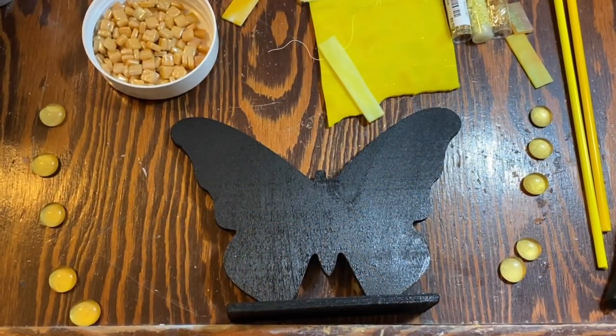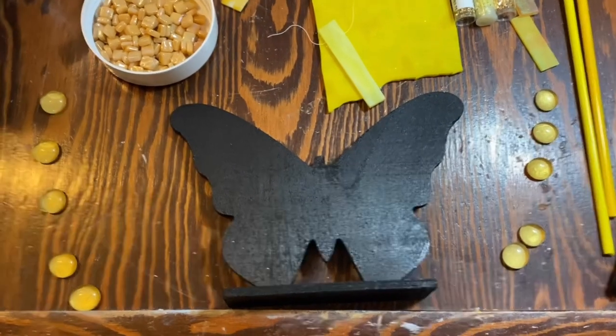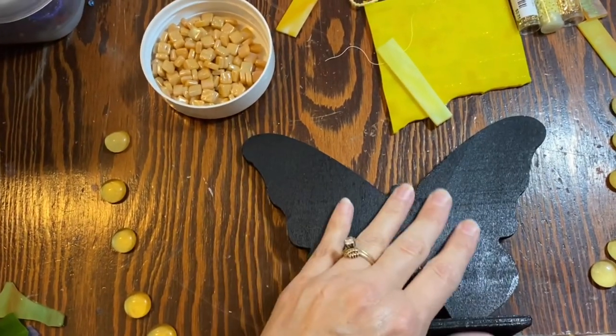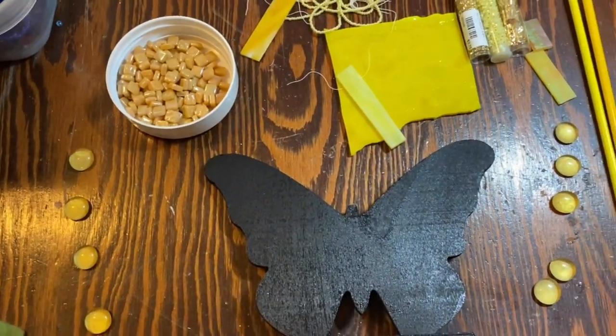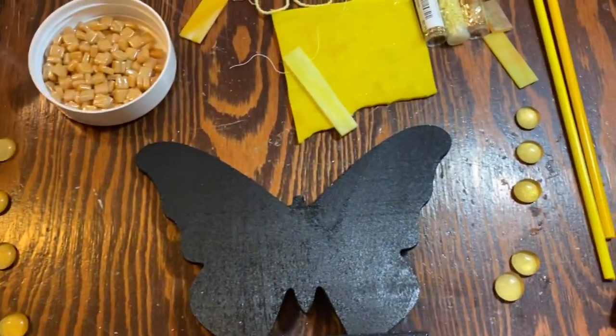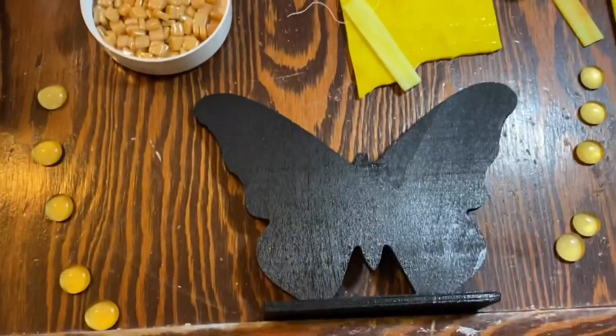Now that I've finished the fountain, I need to be getting ready for my exhibit, but I'm going to reward myself first by making a little yellow butterfly. So I've pulled a bunch of yellow beads and tiles and baubles, and I'm gonna stick it all on there.